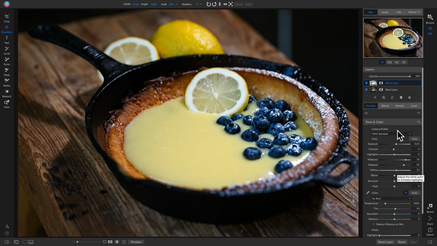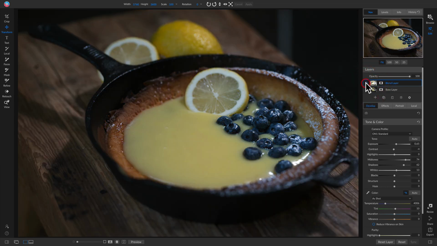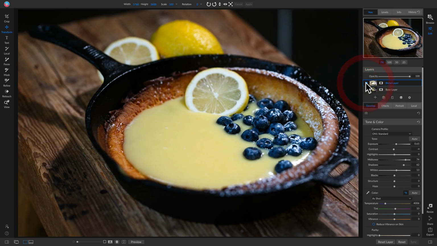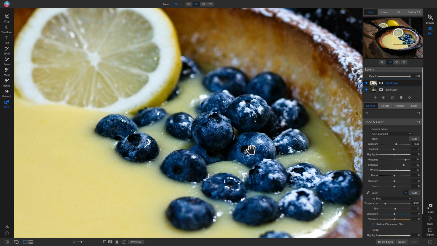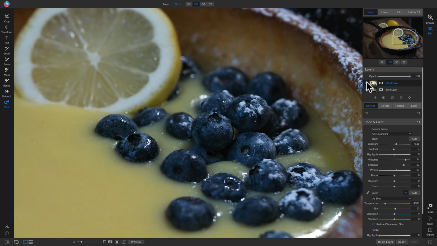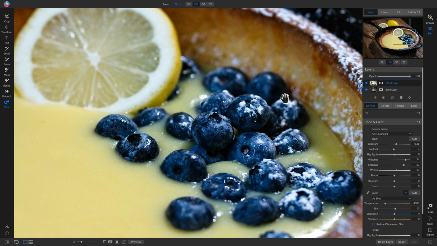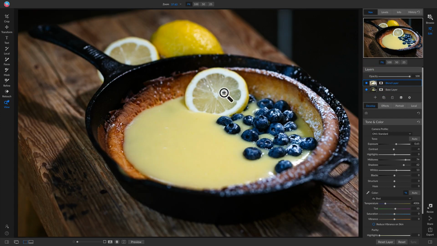Okay, so now if I go up to this blend layer, watch as I turn this off and on. I mean, just look if I zoom into these blueberries here. So that's with the blend layer on top, without. So again, it's just utilizing those light areas to bring in a nice highlight boost, but then it's telling Photo Raw, take these dark areas, make it a little bit darker, add in some nice contrast, and you can see how much it richens up the colors and the tones in this photo.